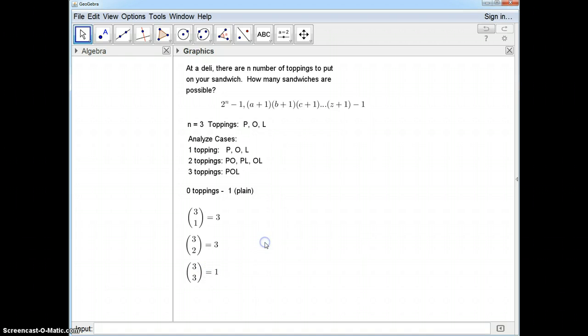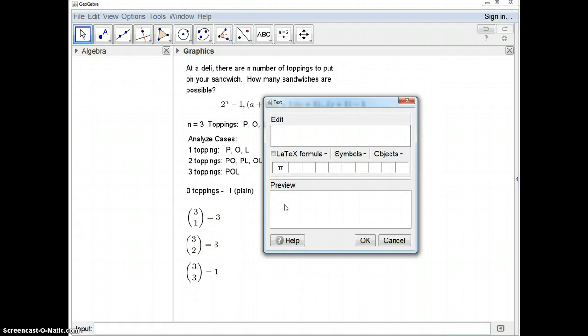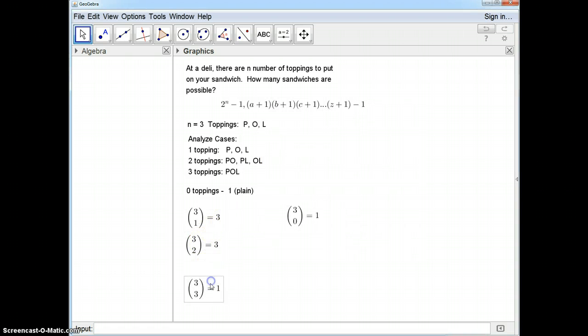The 0 case would correspond to 3 choose 0, and of course there's 1 way to do 3 choose 0. Let's just put that one there so we have it: 3 choose 0, and this is of course equal to 1, because anything choose 0 is always equal to 1.